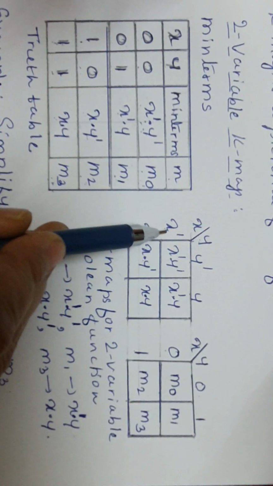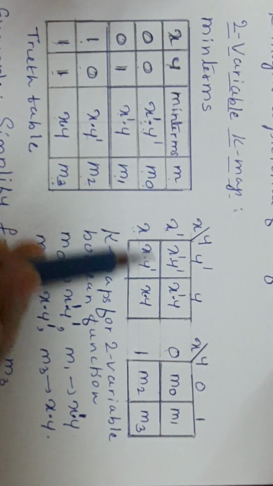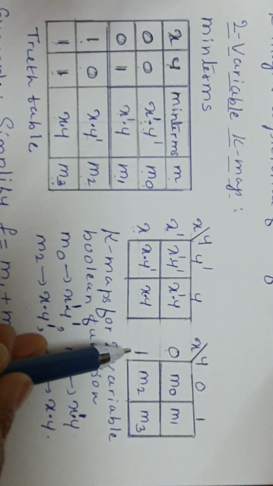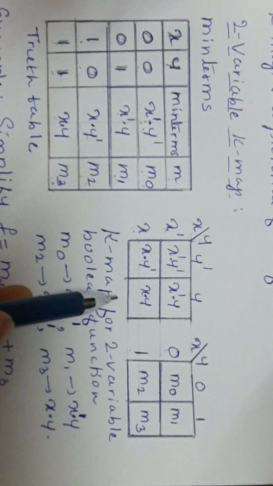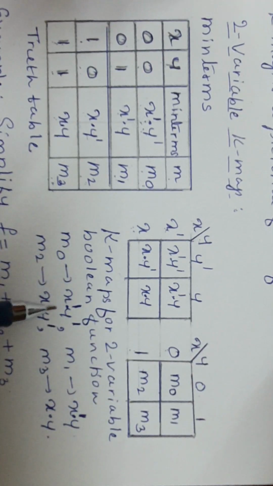Writing x as x dash or 0, both are one and the same. In this form x is written as x, and here x is written as 1. So both are the Kmaps for a two variable boolean function. Both are one and the same; the writing is different, that's all. So here we can list m0 means min term 0, that is x dash and y dash. m1 means min term 1, x dash and y. m2 means min term 2, that is x and y dash. Last one, m3 means x and y.